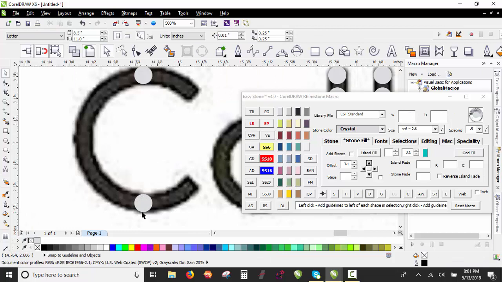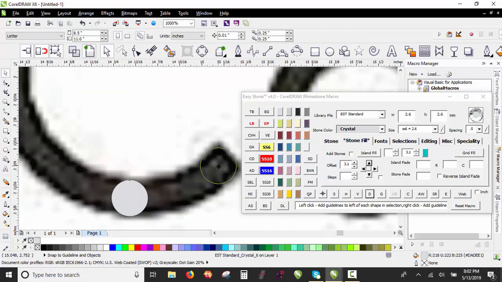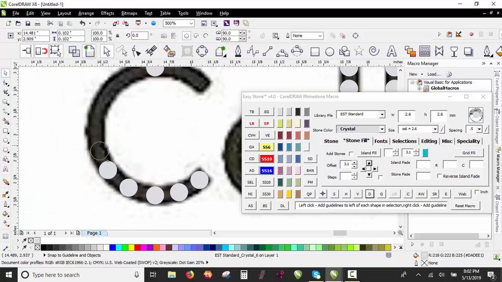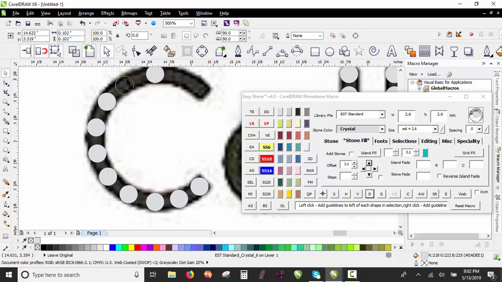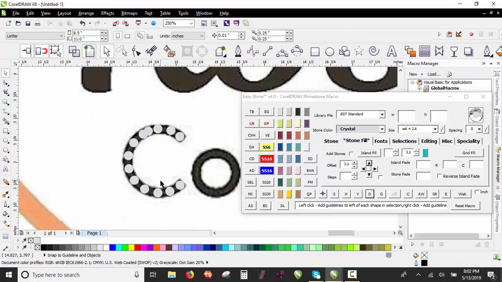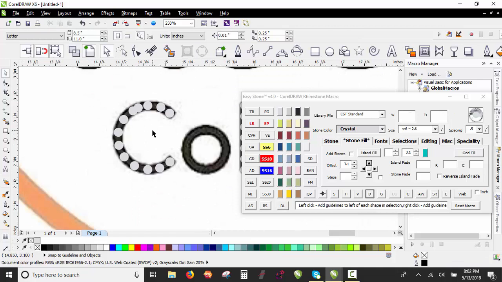And then this is what I would do for this because it's pretty straightforward. Anyone can do this. We're just going to take this, and all I'm doing is dragging a stone, and I'm just using the C as my guideline. And when I want to make a duplicate, in this case, I'm just hitting my space bar. Now you see what I did there? I deliberately did this just so you could have a good understanding of what EasyStone can do. Because anyone can design this way. Anyone. As long as you understand the process, anyone can do what I just did.